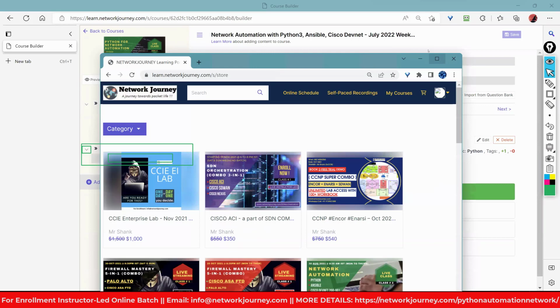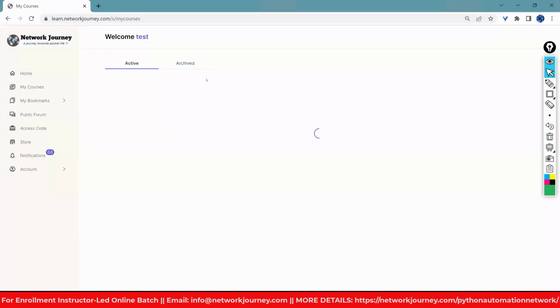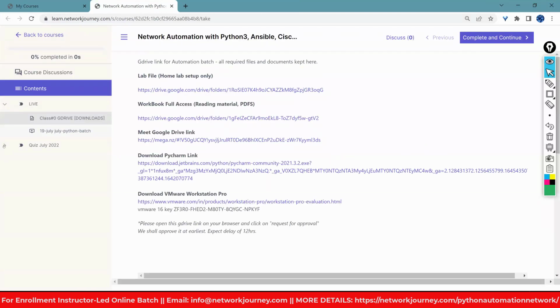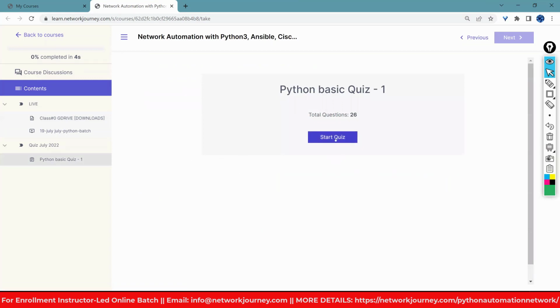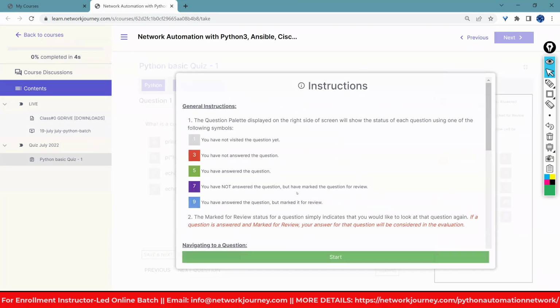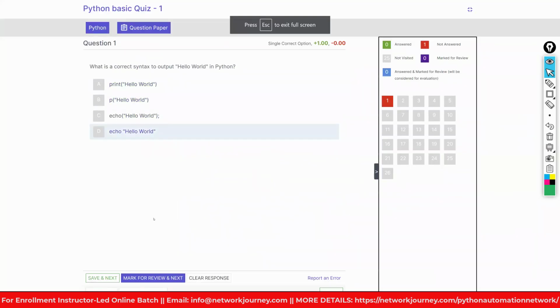Okay, I'll check from the student login credential. See here, there is a small drop down. Here there is an option, start quiz. So this way you can attempt it. All right, thank you.